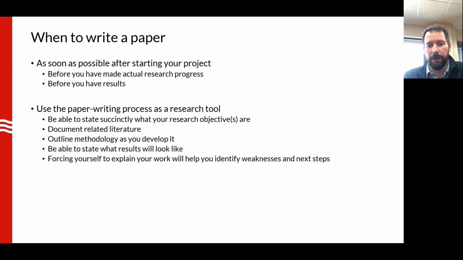Outlining the methodology is a good way of keeping notes on what you're doing. Be able to state what the results will look like, not necessarily what the results are going to be. You don't know that yet, but at least state, I know that I want to be able to predict the efficiency of this power cycle, or I know that I need to be able to model the response of my system over 1 second time steps for this time window. Right? You get a sense of what the results should look like, and that helps you envision where to go with the research.